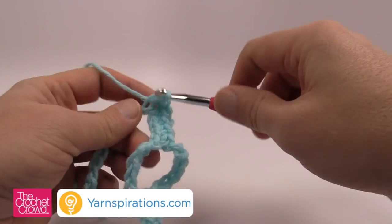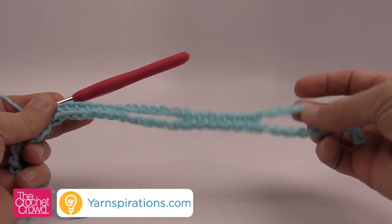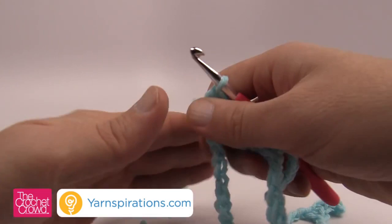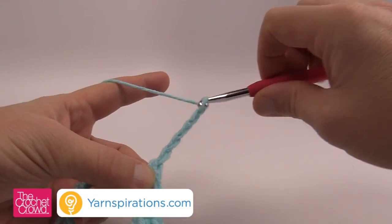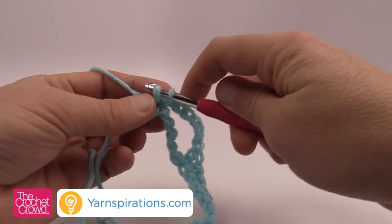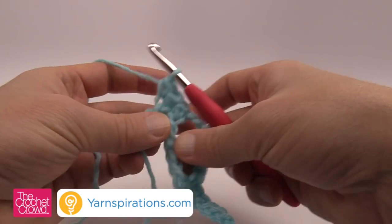If your project is much bigger you're going to continue that same pattern of chaining seven, skipping five, chaining seven, skipping five. When you get to the very edge piece, you need to chain seven: 1, 2, 3, 4, 5, 6, 7 — and this time only do four single crochets. Skip 1, 2, 3, 4, 5 and go to the sixth — if your math is right you should only have four stitches left at the very end. That's how you finish row number one.